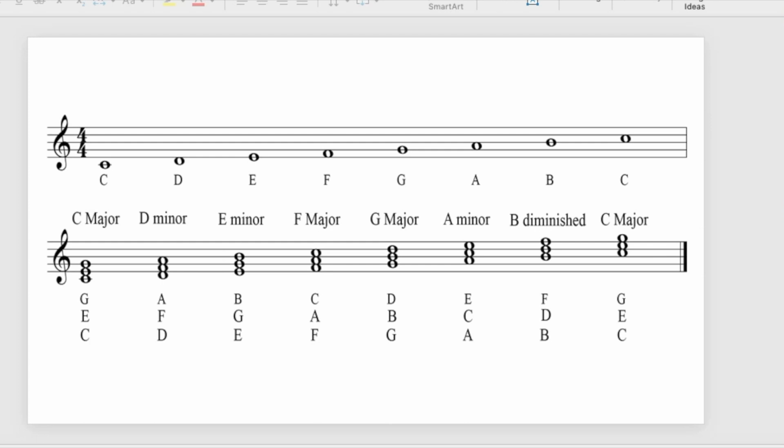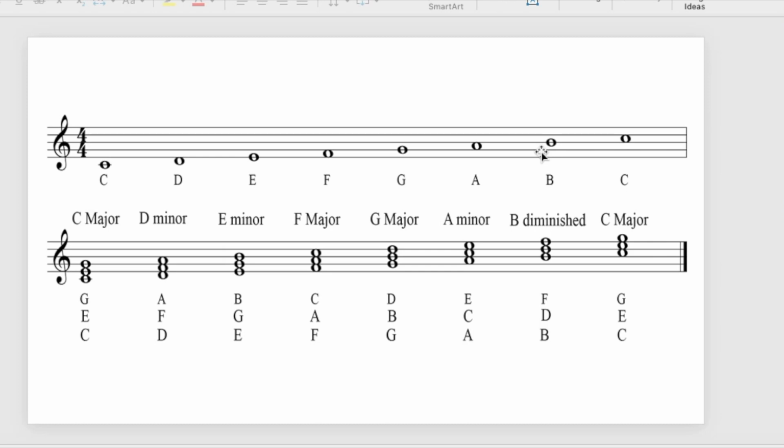So here you go on a musical staff. You'll see the notes written of the C major scale, C, D, E, F, G, A, B, C, ascending, in other words, moving up. And to facilitate, I've written the pitch names below each note, C, D, E, F, G, A, B, C. On the bottom staff, you will see those same notes with thirds stacked above them. C, E, G, D, F, A, E, G, B, F, A, C, G, B, D, and so on and so forth.